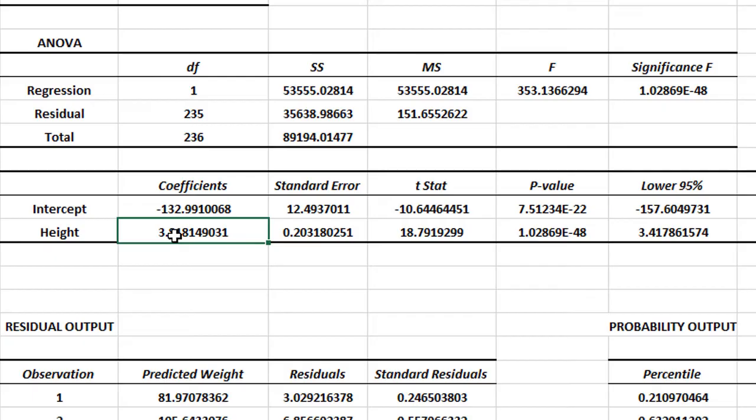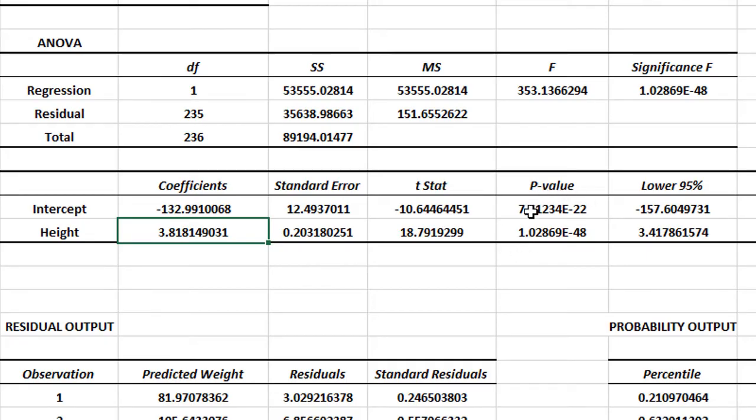So since the slope is 3.8, it means there's a positive association or relationship between height and weight. But even though the slope is greater than 0, you still need a statistical test to prove whether it's significantly greater than 0 before you can conclude that there is a positive linear relationship or association between the two quantitative variables. This can be verified by the t-test.